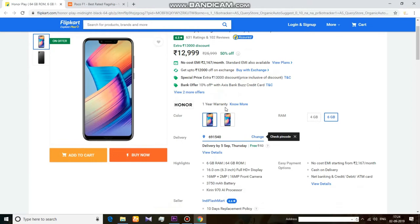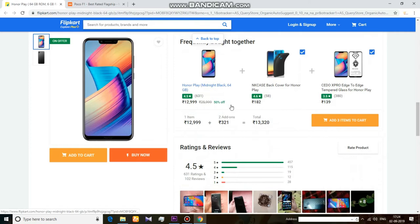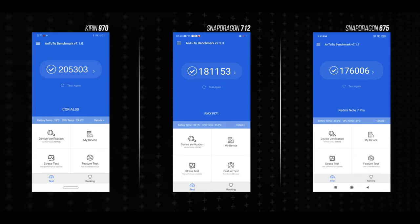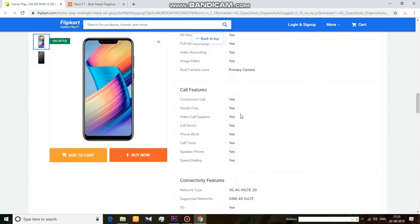It is a good price. We are going to get a good price for this kit. It is a good price for the Kirin 970 processor. The price is around 2,970 to 780. A phone with the Kirin 970 at the 14,000–15,000 level offers a level of performance and gaming. It has a perfect gaming experience with good frame rates. So between the POCO F1 and the best phone, I would say the best phone is the Honor Play.